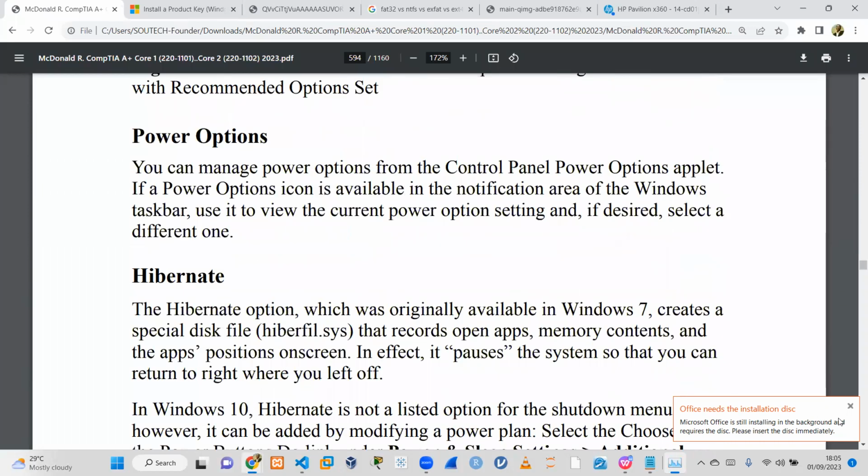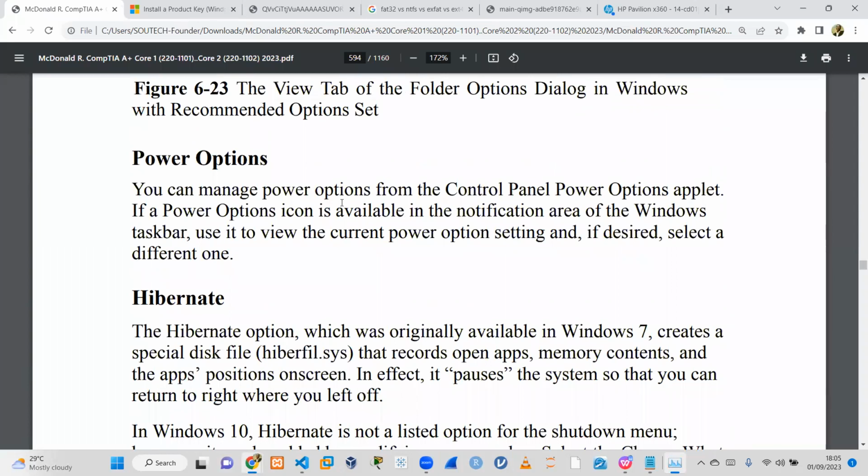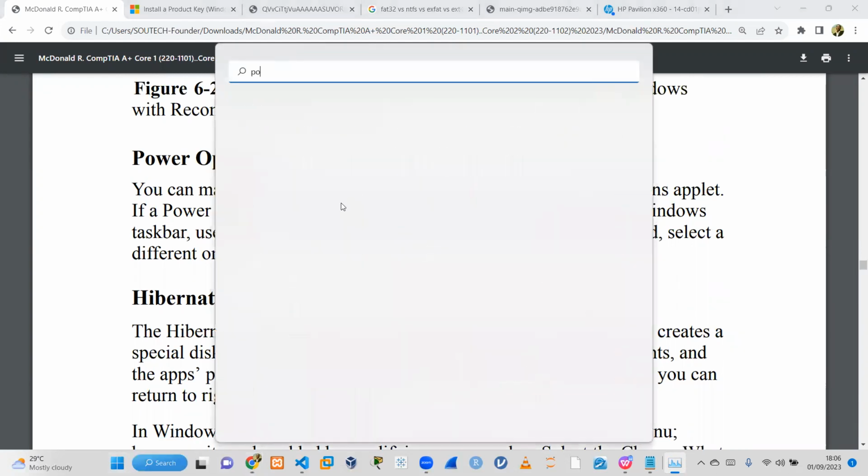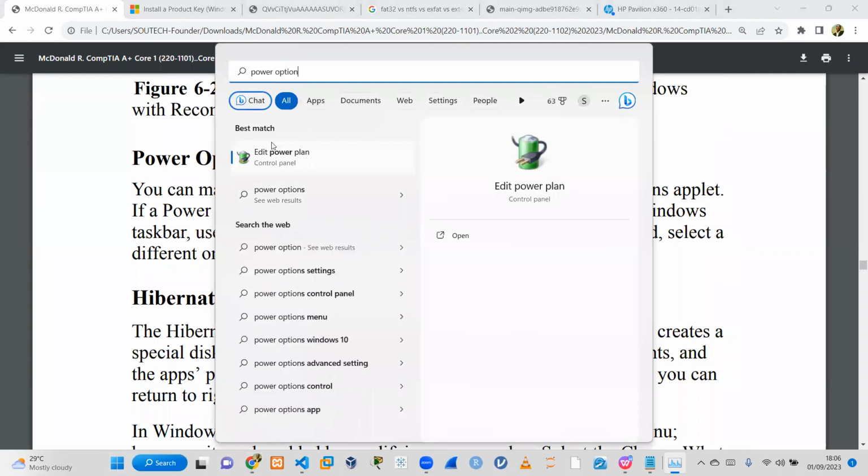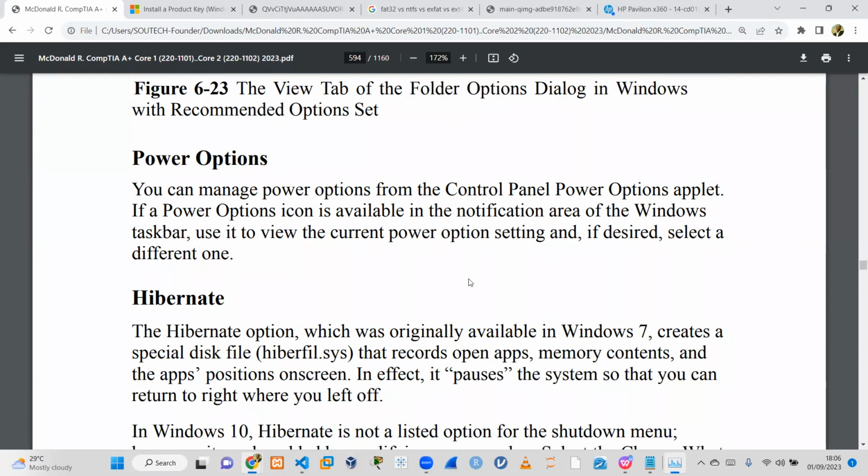Okay, power options. Some time ago, not too long, a week or two, I closed up my laptop and my wife said, I think that's not good. I said, yes, most people have the notion that if you close up your laptop, that is the display, the screen, it's going to affect the system. It doesn't work that way. If the PC has already been configured to hibernate or shut down when you close the lid, that's fine. So closing the lid of a laptop does not affect the system in any way. If you go to power options, you could decide to do different things when you do different things.